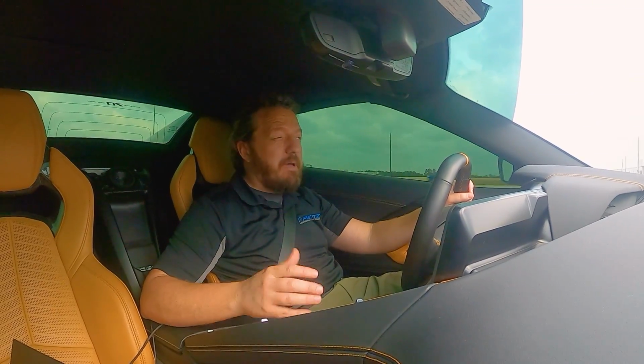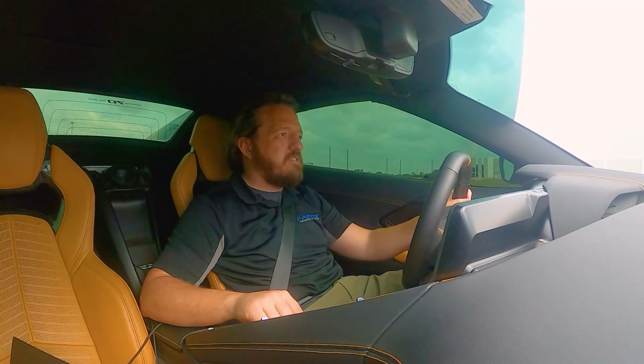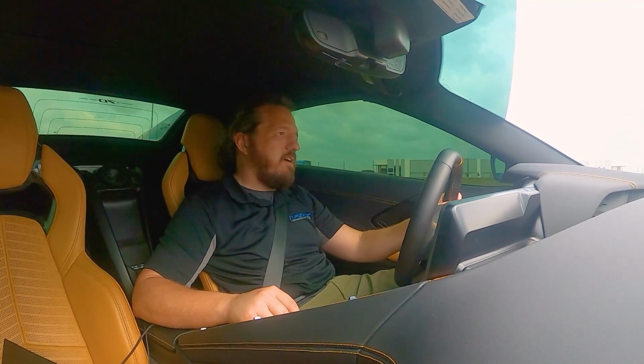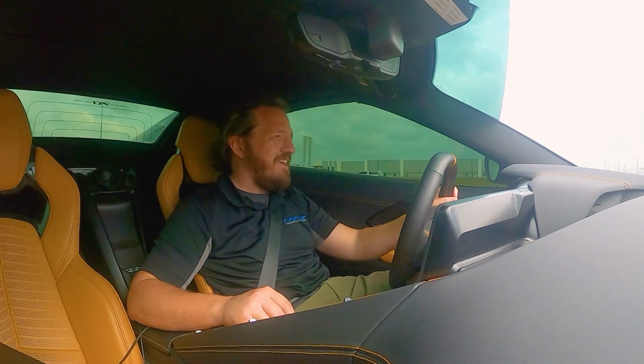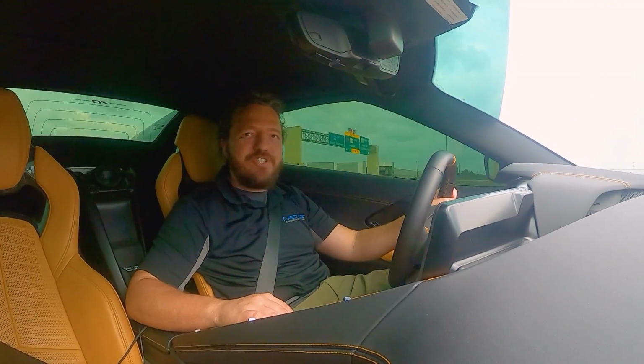Profile 4 right now, so that's about 20 pounds of boost, and it's hard to hook up on the street at 20 pounds of boost with no prep, but it's doing the best it can. But yeah, I think it's a monster. That was fun. Let's do it again.